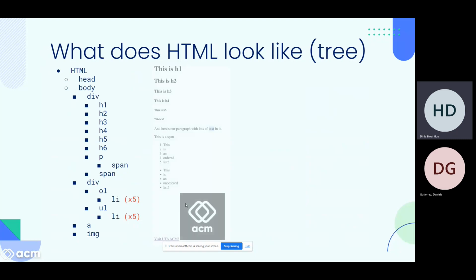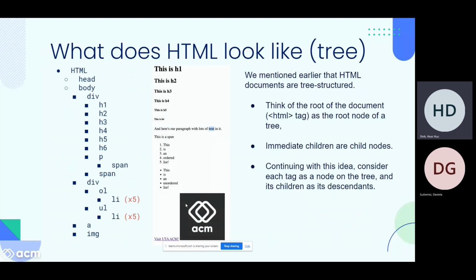Next is element properties. Oh, actually, sorry, I lied. So this is what this looks like visualized with content in it. And as I said before, think of the root as the document HTML tag. That is the root of everything. Everything is a child of the HTML tag. Think of any immediate children, so any of these circle dots, so body and head, as child nodes of the parent node being HTML. And continuing with this pattern, every bullet point that continues the indentation is a child of the parent. So it's like a tree, which you guys have touched on in algorithms or discrete math and CS theory, and that's a good crux of it.